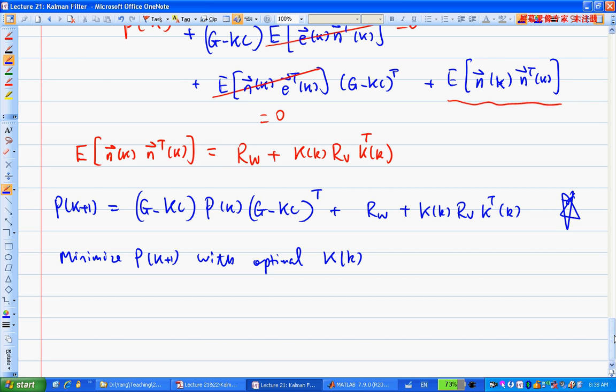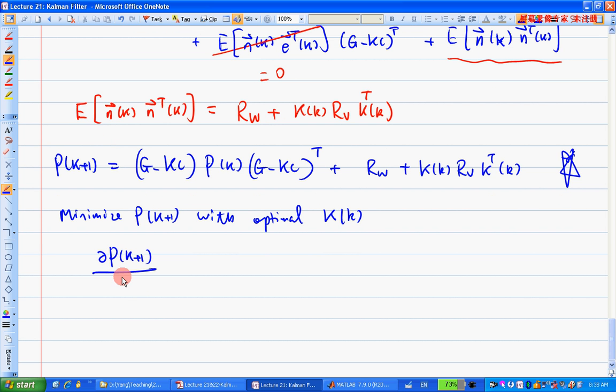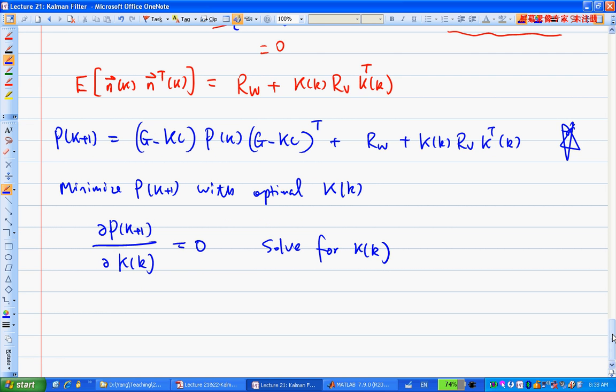So now the question comes down to a regular optimization problem. So what do we do? We take the partial derivative of this guy. We do the first derivative test. First derivative test means taking the partial derivative of this guy with respect to the variable you're manipulating. And then you do what? Set it equal to 0, right? Set equal to 0, then solve for the optimal value K. Then you get your critical point, basically.